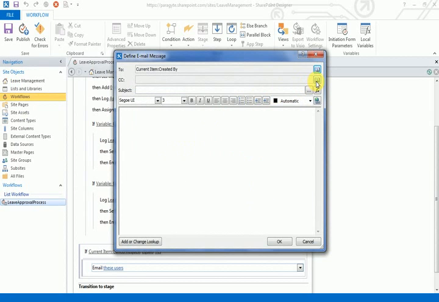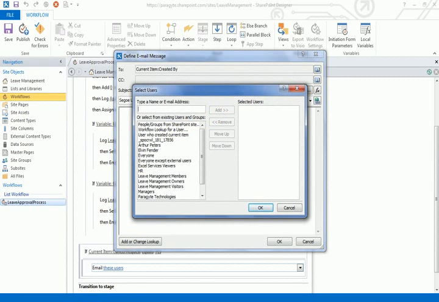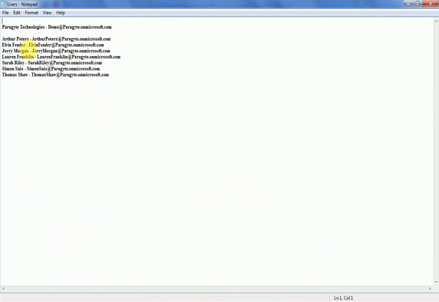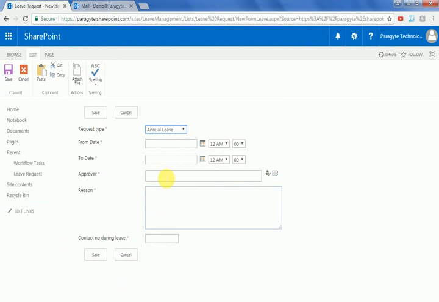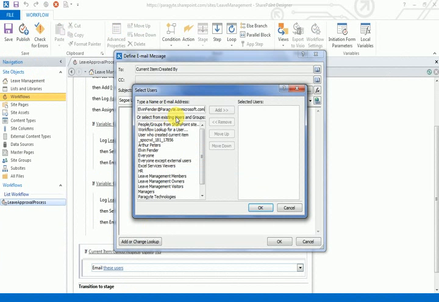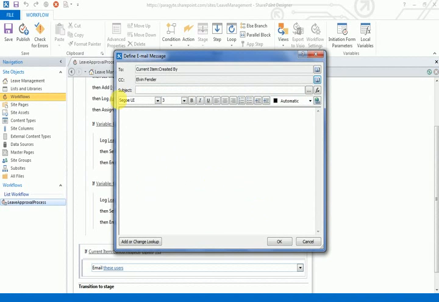Now I want to add the manager in CC. So just click on this book bar, and Elvin is our manager. So just enter the email ID of Elvin here and click on add. This will add Elvin vendor, and click on OK. So the leave request has been cancelled.